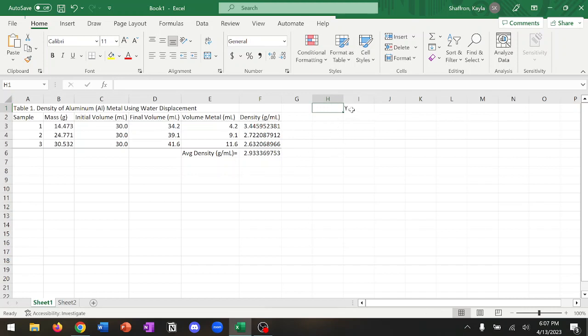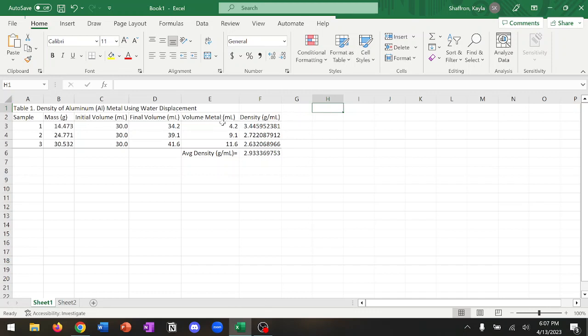So let me show you what I mean by that. We're going to make a separate little table, a quick little XY plot, and I'll tell you why we have to do that in a little bit. For this part, we want to graph the density using our Excel spreadsheet.